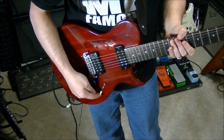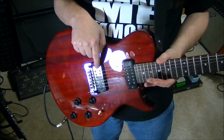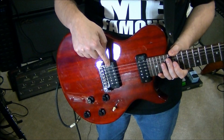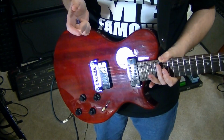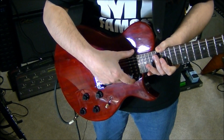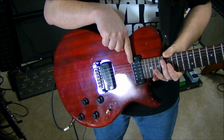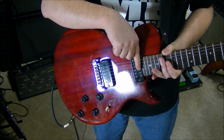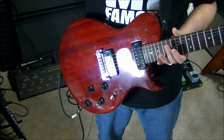If you go to the next position, position 2, you do get the 2 inside coils. Okay, I like it that way on the bridge position, but I would switch the pickup, if it was my guitar, backwards in the neck position because you have both inside coils. I would want the coil that's activated, which is this one on the inside, I would want it towards the neck to give me just closer to a Fender sound, because it's a really short scale guitar.